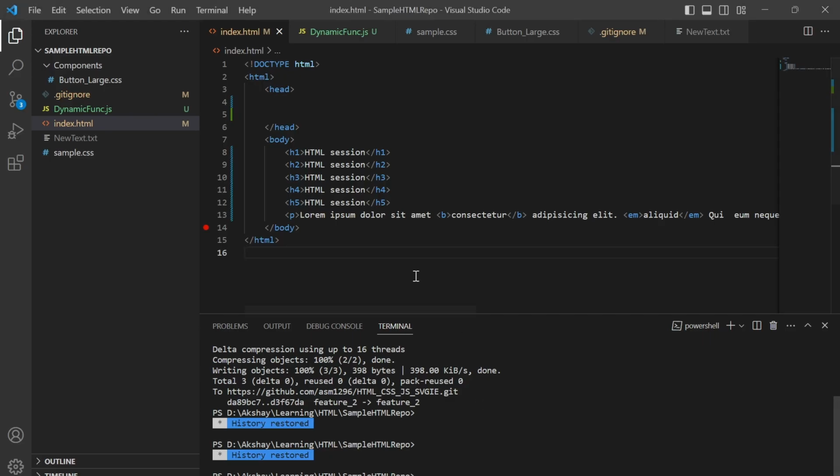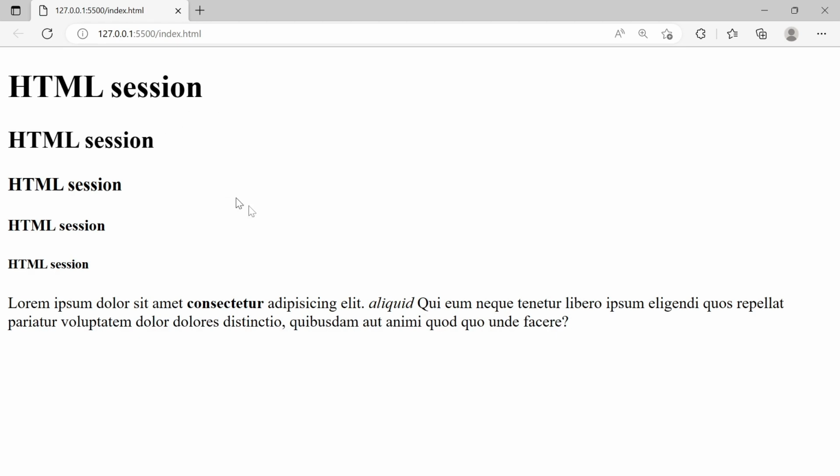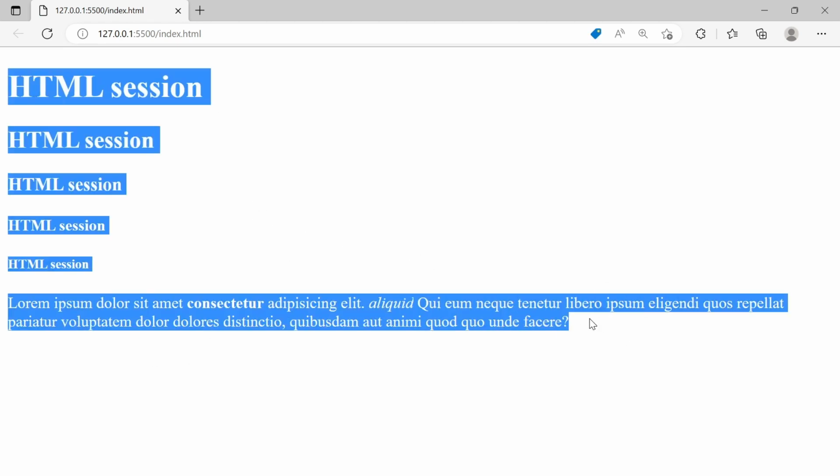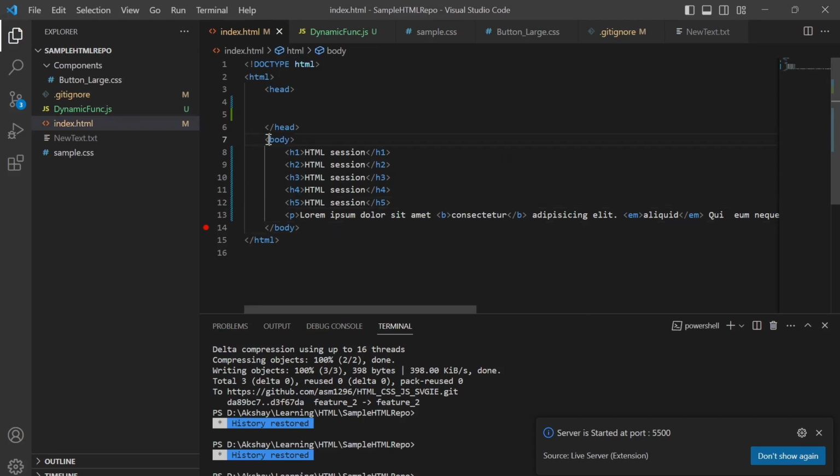So I will go to my Visual Studio Code. Previously we wrote some code here, and here only you will understand some of the differences. I will run this code through a live server. So yesterday we saw this code, whatever we wrote inside the body tags, all is visible on our browser screen.